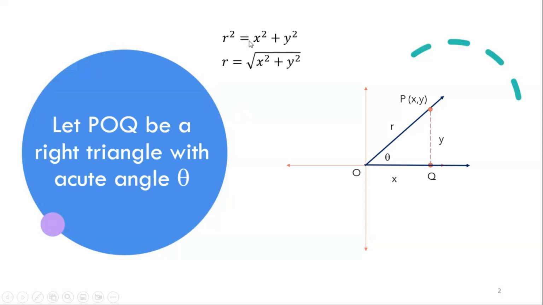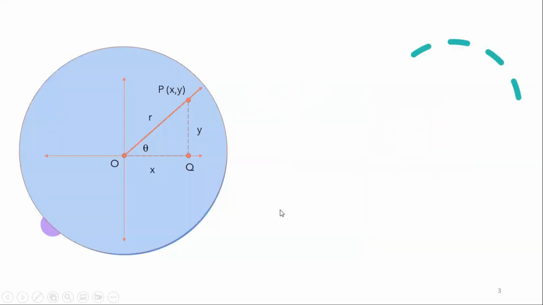Now, we have here a radical. The square root of x squared plus y squared is a radical. Radicals have two answers, plus and minus. But for angles, the value of r is always positive. Now let's consider again the same triangle, which is in standard position, and point P is on the terminal side of the angle theta.